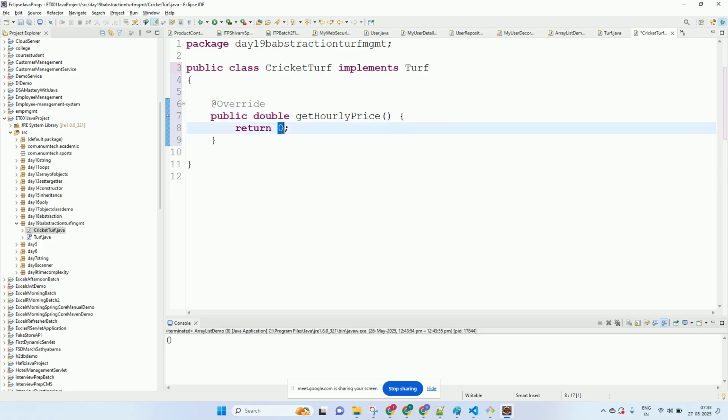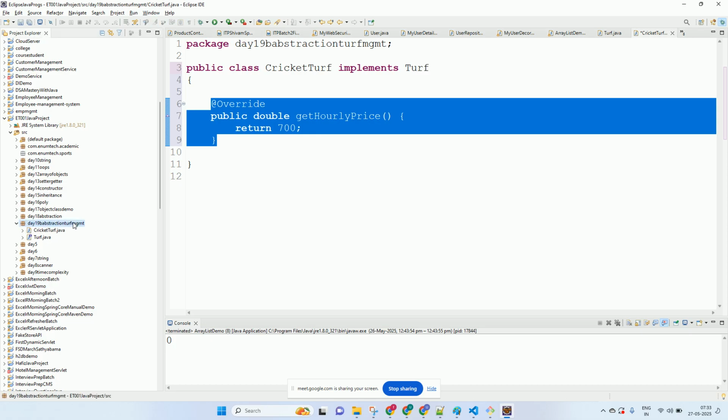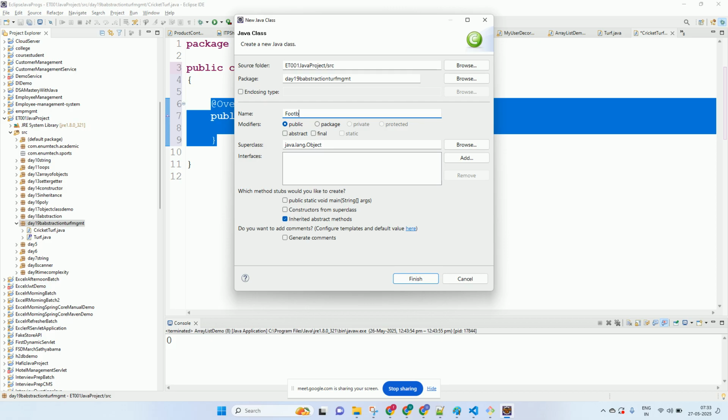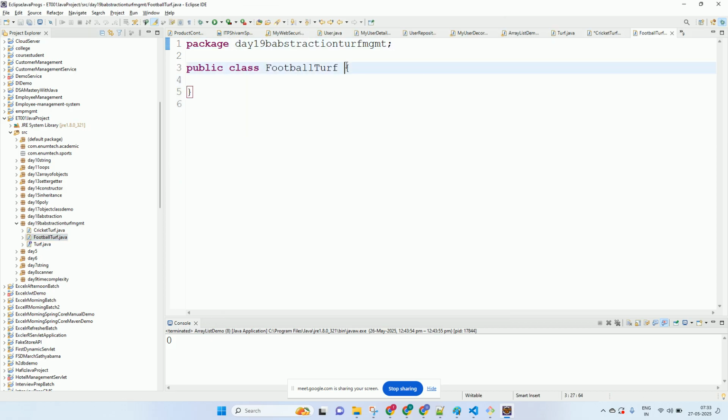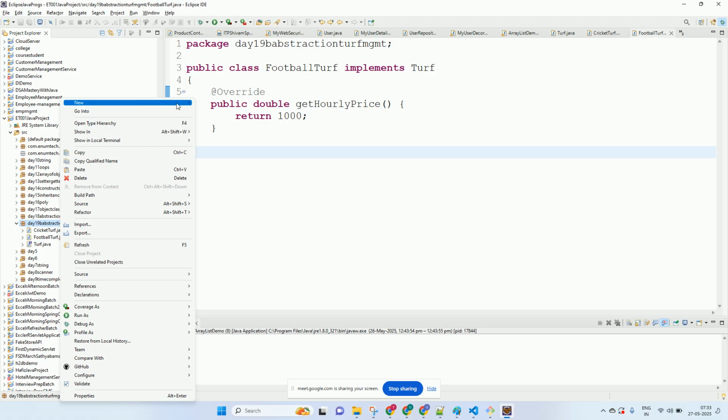So cricket turf hourly rate is 700. Like this, I can copy this and say football turf. What does it do? And I will say 1,000. Okay. And here also, then we can say one more class.